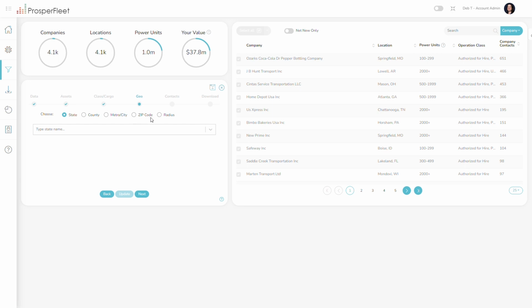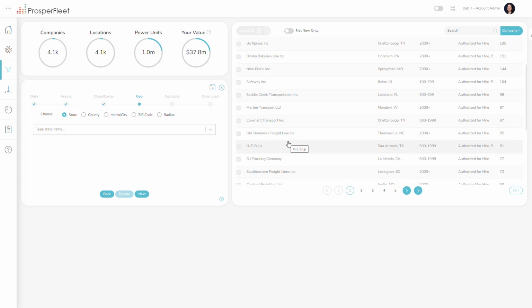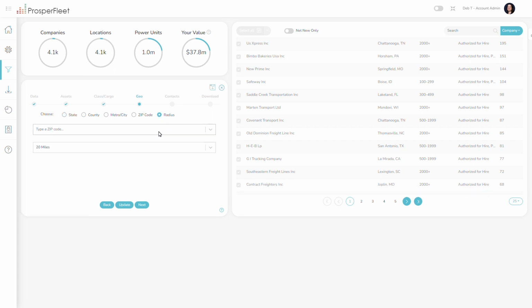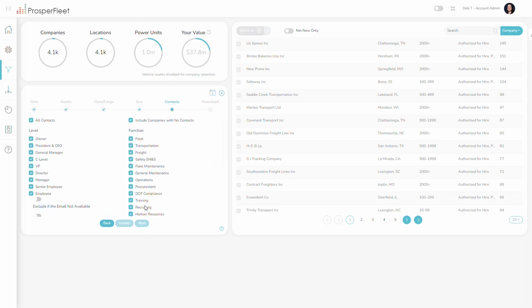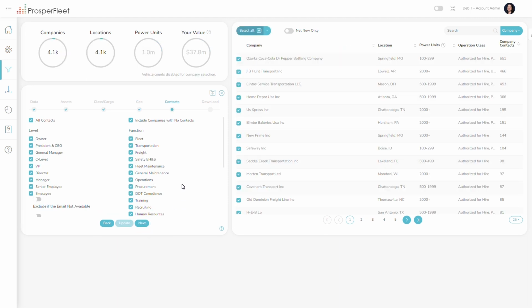Under geography, this works the same as the national and local that you've already been using in ProsperFleet. By default, it searches the entire country, and you can select all the way down to a radius around a zip code. And then with contacts, these are all the same contacts that you've been able to select from in ProsperFleet.